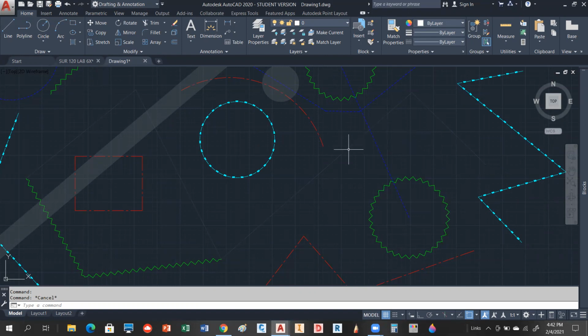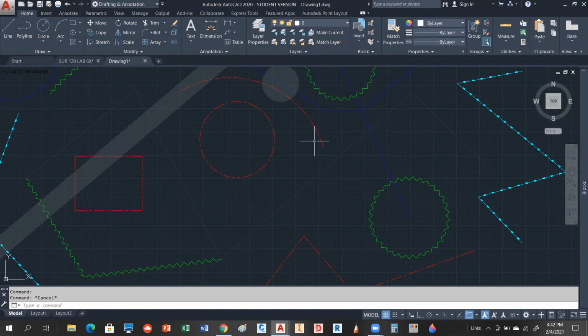So again, I'm going to do that one more time. I'm going to click on the object I want to change, come up here and click on the layer name that I want to change it to, and then hit the escape key. So I can move any object from one layer to another, unless the layer happens to be locked and I wouldn't be able to select it. That might be the thing that would preclude you from doing that. So that's a really nice way of changing things up.